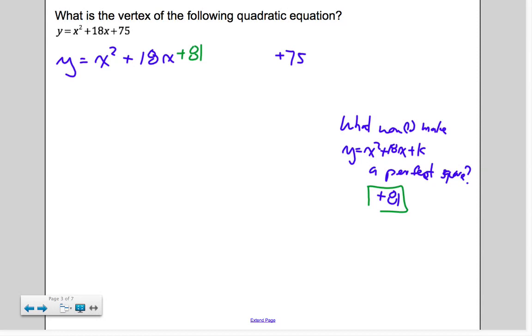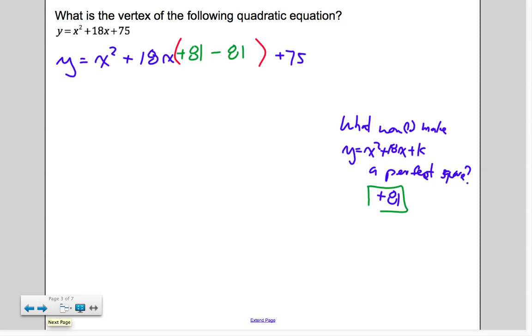Zero, right? We did that before with the quarter. It's not 0, but what can we do to make that 0 really? Minus 81. I was saying that at the beginning, but I didn't think it was right. It looks silly. Why would we add 81 and subtract 81? That's the silliest thing you can do.